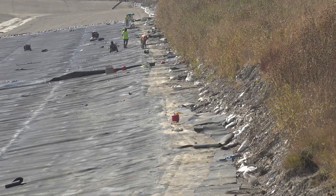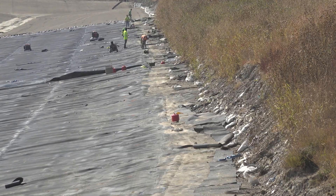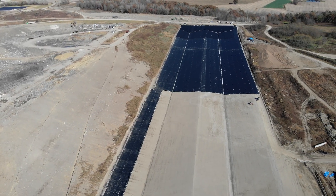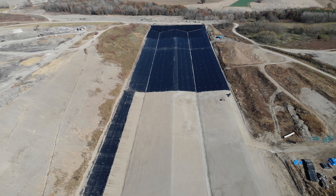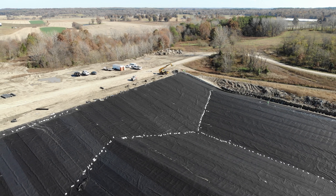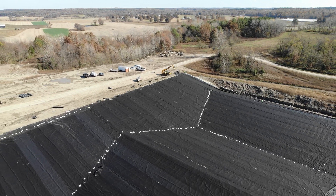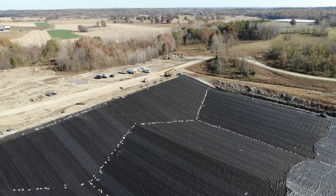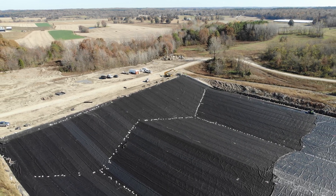When that gets done and we start filling this with trash, you can see over here where the trash mountain is — this will fill up and go back over the top of what we've already done. When it's completely filled, the slopes are on a four-to-one, and once it goes up so high it'll level off and be almost three hundred feet in the air when completely full.